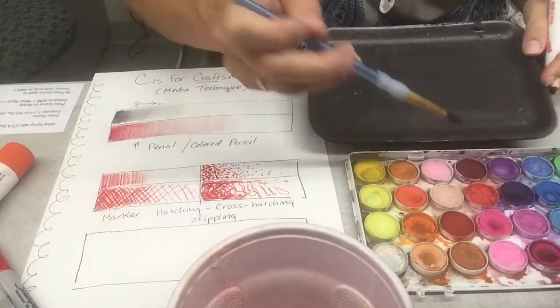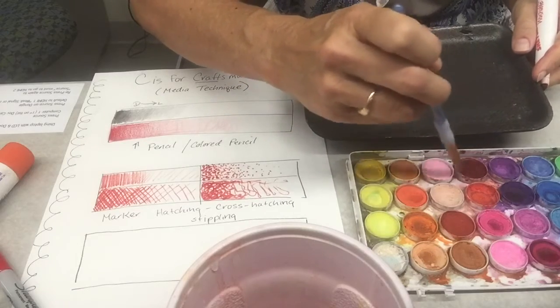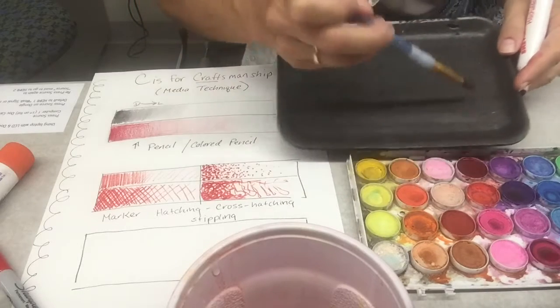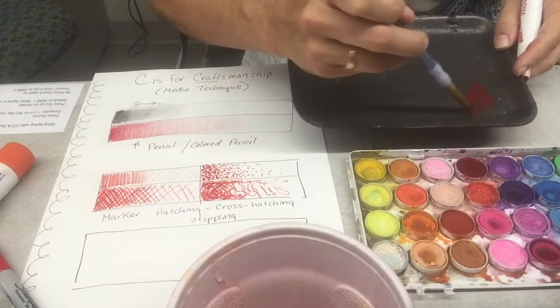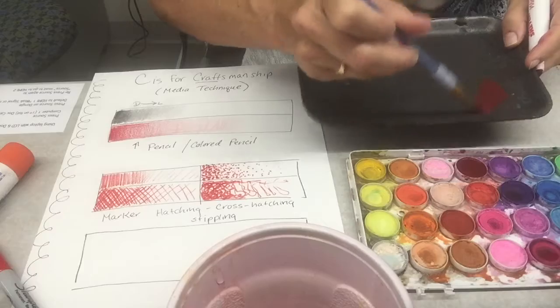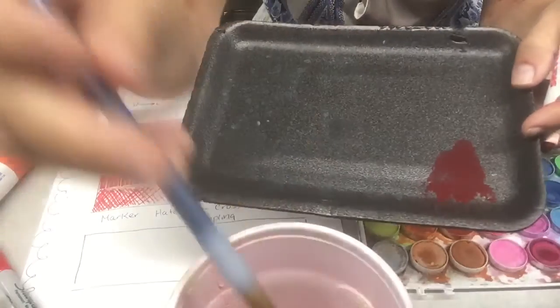You need this palette to make your paint and to really control your darks and lights. So I'm going to get my red and I'm going to put my main source of red right there. Now, I want to kind of leave that as my main source.